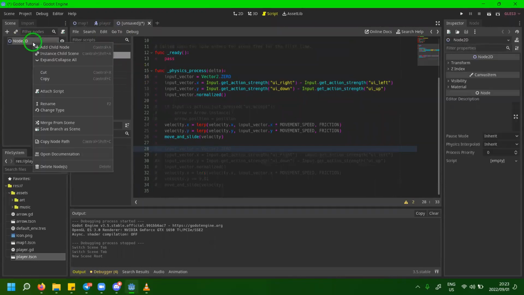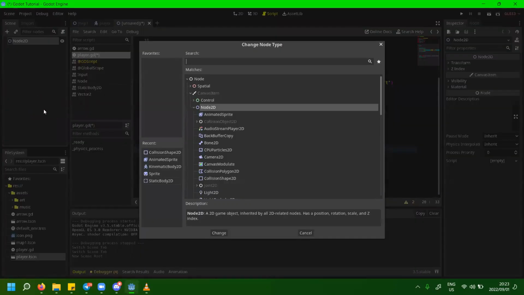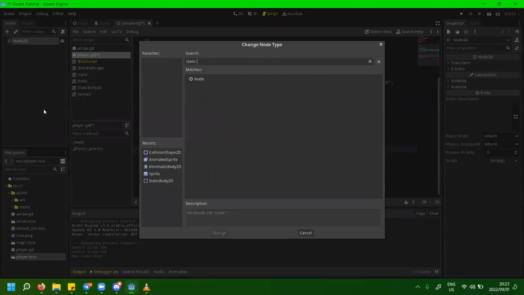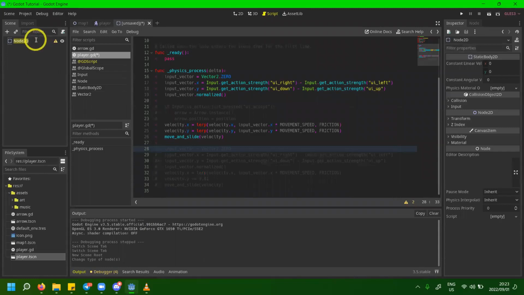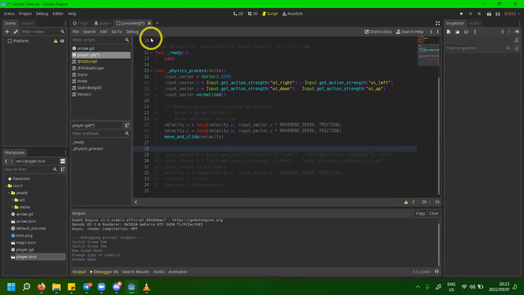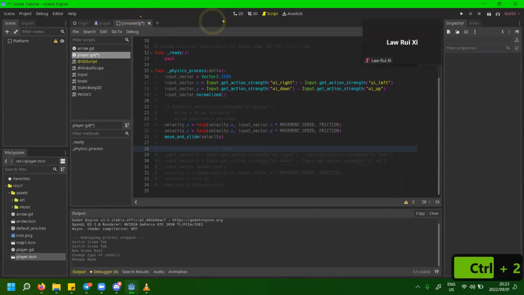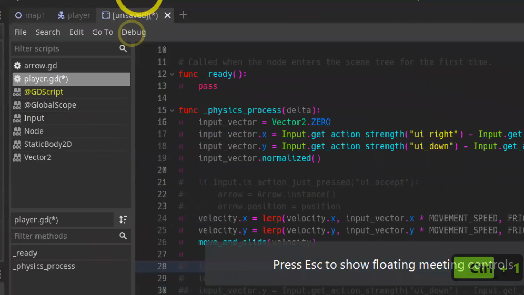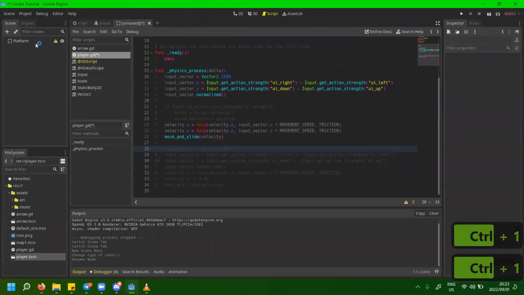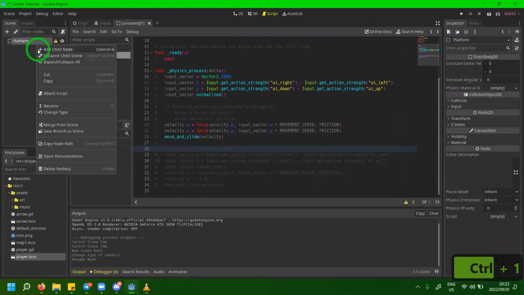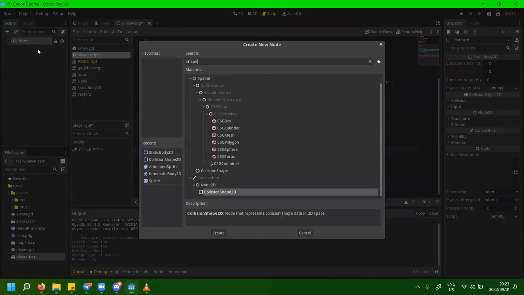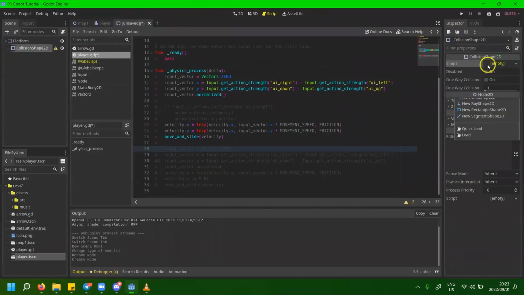In games, you won't really want to do this because the platforms will keep changing. It won't be a static object. But for all purposes, let's just go with a static body 2D as our new platform scene. Okay, if you haven't caught up yet, this is what we're going to do. We're going to create a new scene over here, and then afterwards, we're going to create a platform. Okay, we create a platform, we add a shape. We add a new shape.